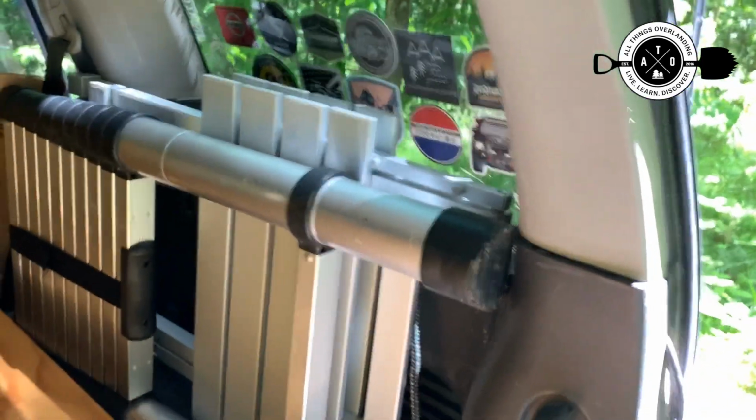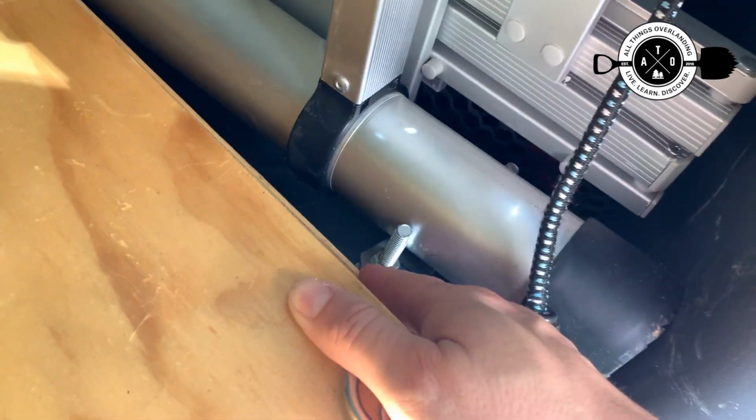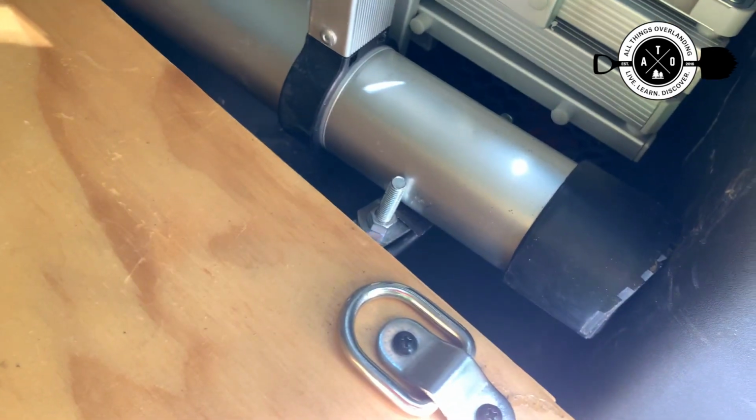But then here's all you have to do. Down here at the bottom, attached to my drawer system, I took an old U-bolt, because again, I like to use stuff that I've got laying around versus having to go buy new stuff. I took a U-bolt and the metal piece that comes with a U-bolt that goes on the other side to help you strap it. I'll show you that here. Let me take this thing out. So basically I used the other piece of the U-bolt and I tightened this down on it. So I made a little L bracket and then I attached the U-bolt to it. I just fabbed this up from a piece of metal. I think it was actually an old fog light attachment point. And attach the U-bracket to it.